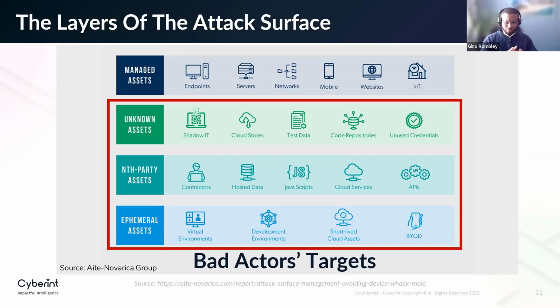All in all, I'm explaining here about bad actors and where they can target. They know the top layer that you're managing, but there are other areas where they know you're not too strong because it's outsourced to a different party, and that's where they're going to target.